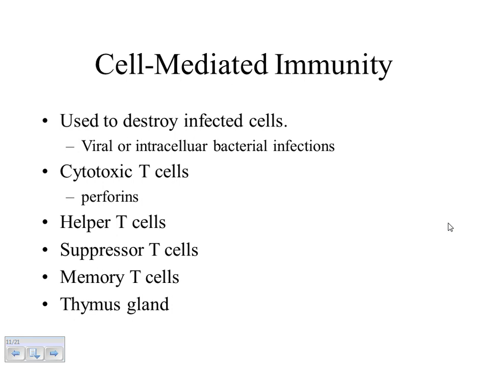Helper T cells are also involved here. You've got a lot of kinds of T cells. Something that I want you to make sure you know: T cells are made in your bone marrow where all your other blood cells are made, right? But the T cells are basically trained, they mature, in a little gland right here in your chest called the thymus. That's why they're called T cells: thymus-derived cells.